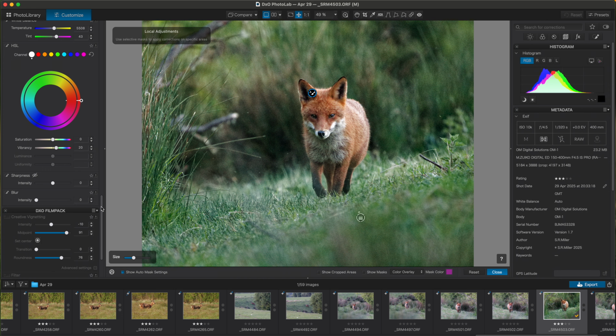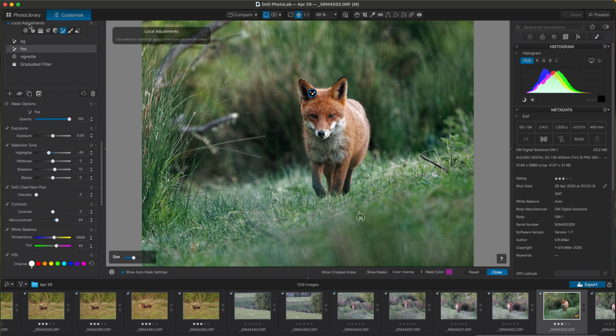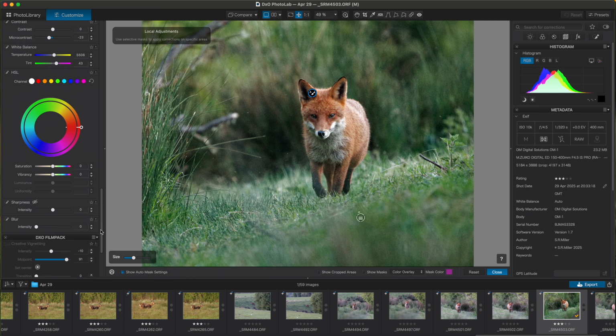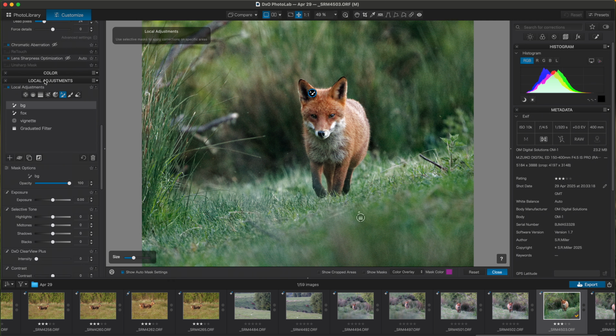Then I go back and I go into the background, and this is where I do negative on the micro contrast. It just seems to put that little bit of a bokeh on the background. It just sort of blurs it slightly. It just draws your eye to the fox, which is what you always try to do really, is draw the eye to the subject. So I don't think we're a million miles away now.